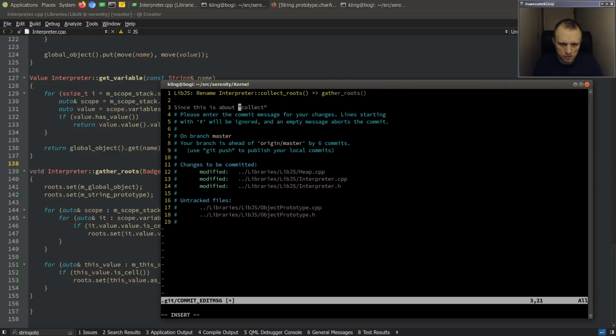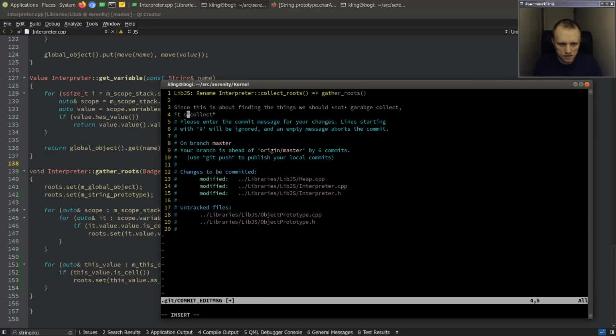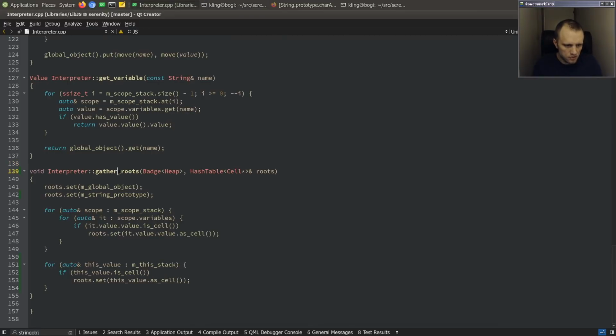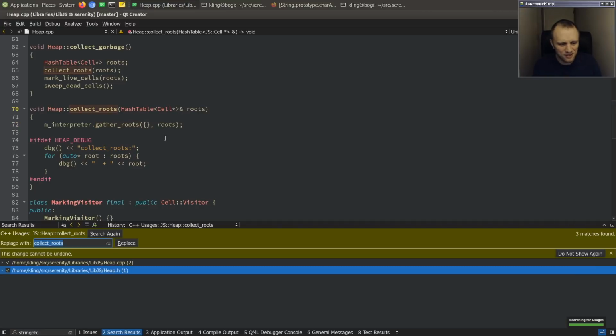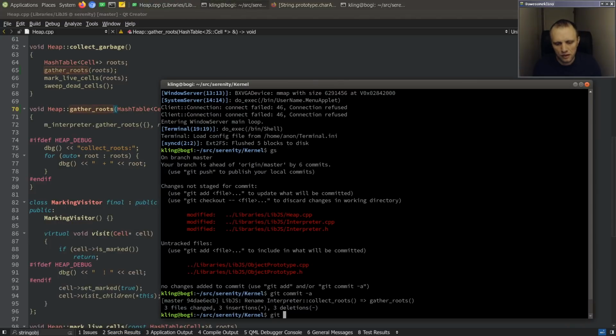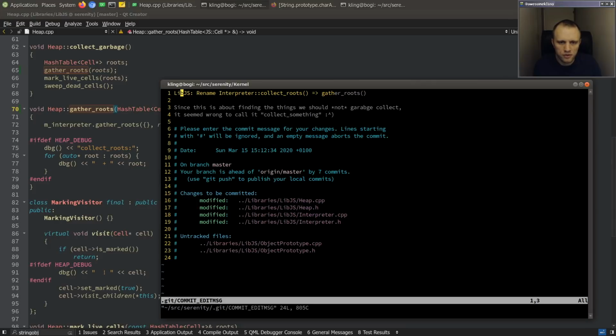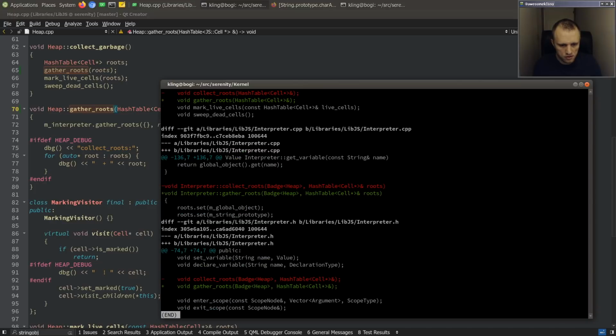Since this is about finding the things we should not garbage collect, it seemed wrong to call it collect something. Okay, so wait, let's just see, what do we call the function that calls that? It's called collect roots. Okay, so let's rename that as well to gather. Yeah. And then we'll just merge that into the previous patch. Okay, and it's a nice little change.